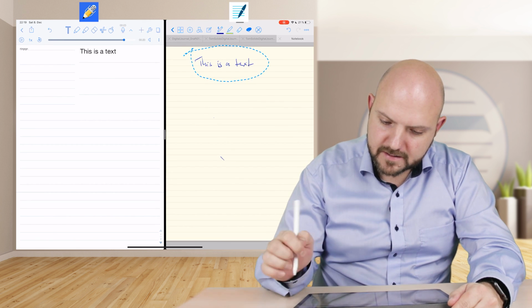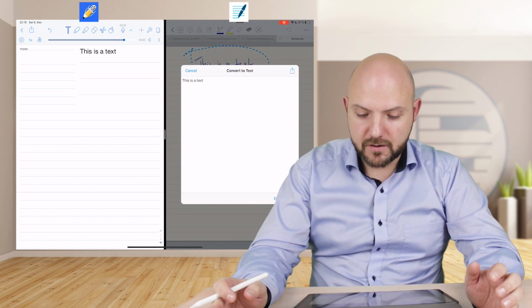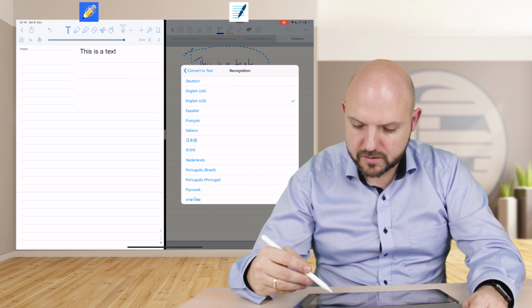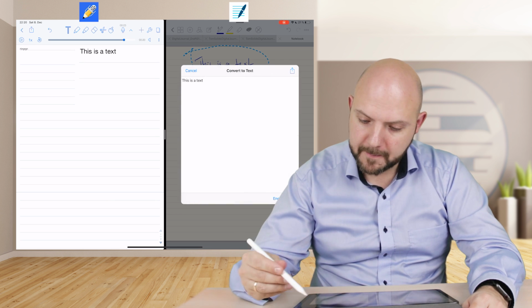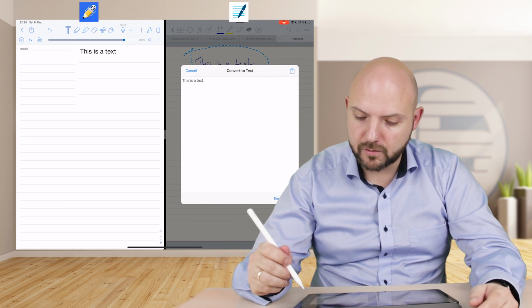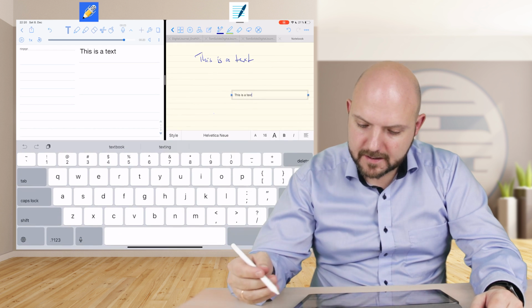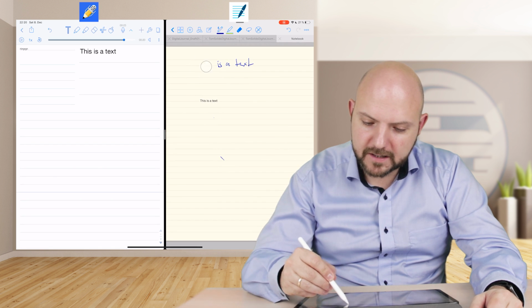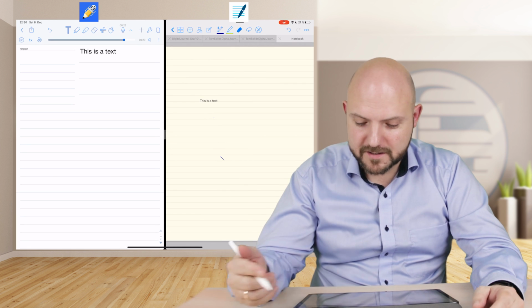We just select this, tap on it, and then convert. And here it is really annoying in my opinion, because you get the text here, and what you can only do now, well, you can choose the language, and they've also got some more languages than in Noteshelf. However, the only thing you can do now is tap here and copy the text, either send it to your email, or just copy the text, go back, then press and hold and paste it in here, and there is your text, but your handwriting is still here, so I have to delete the text here. And I think these are just too many steps to convert the text.